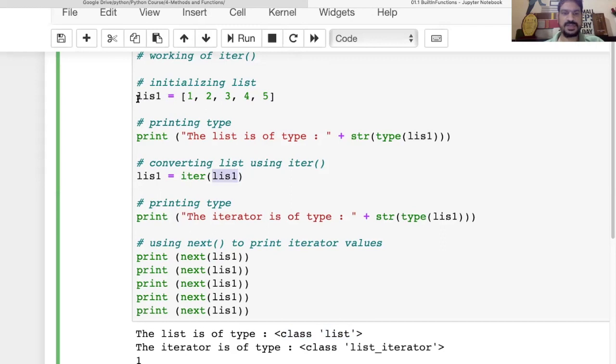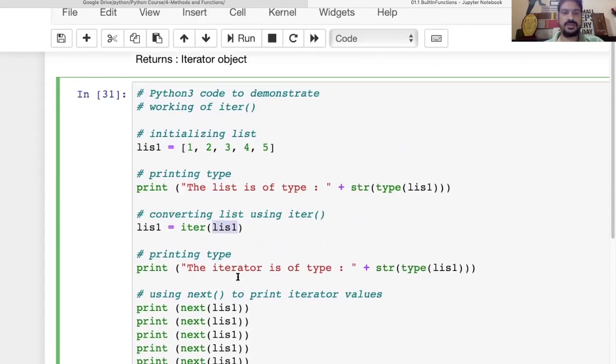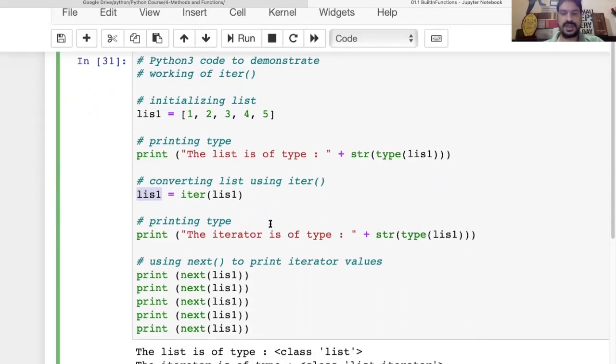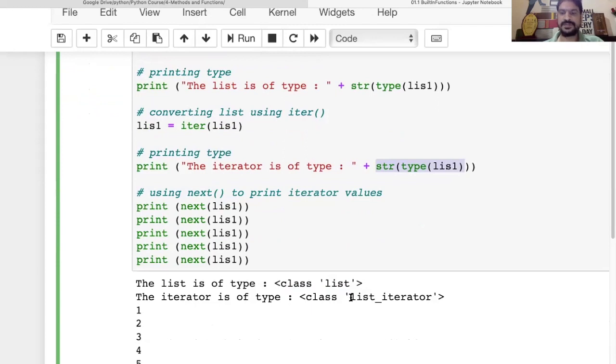What is the object? It is list1, and we are converting it. Because it is giving us the iterator object, we are storing it into the object again, and again it is giving us the output of the type. And what is that? It is list_iterator. Now the list has changed to a list iterator.